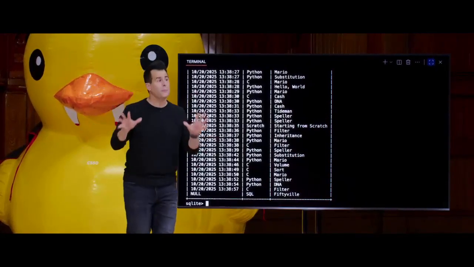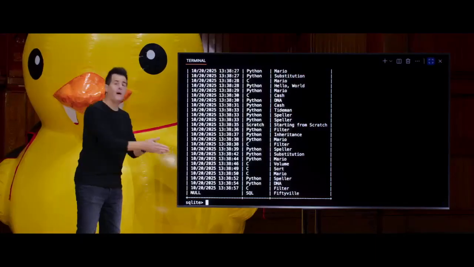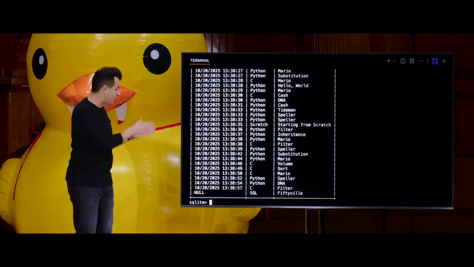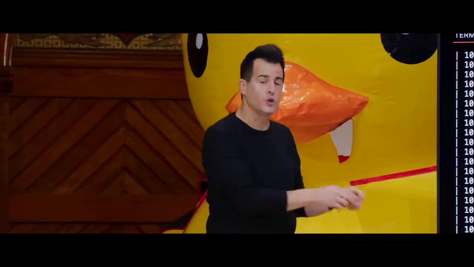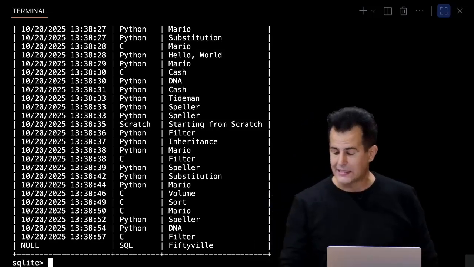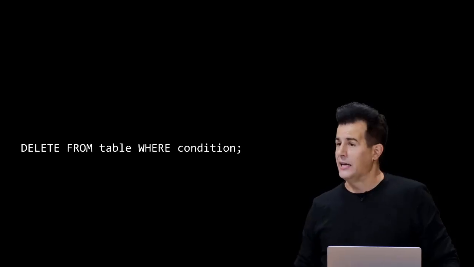And so what's nice about SQL and database languages more generally is that null signifies the conscious omission of data. It's not just a missing value. It's consciously not there. It's not just the empty string, for instance. So we might see different examples of that. But what's nice now is that I can distinguish null from other values. And if it is not a good idea to have any data in my data set that is null for whatever reason, like it just looks like bogus data, it would be nice to know who inserted that when. No problem. We can also delete data from a table in SQL.